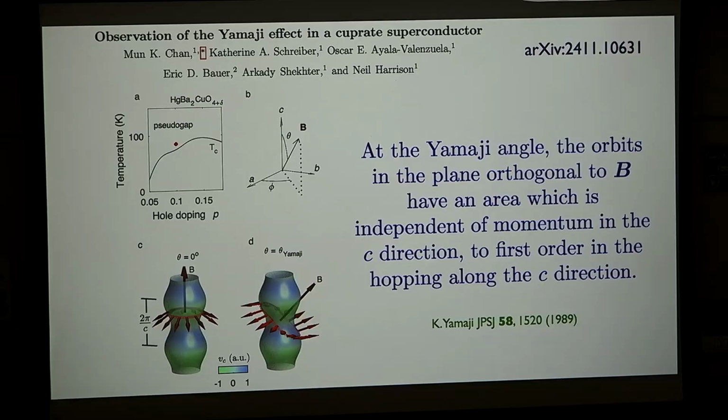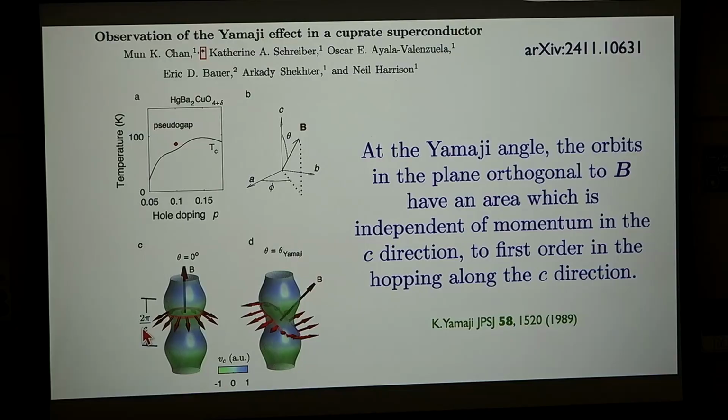So what you would expect, because it's dispersionless in the z direction, is a peak in the magnetoresistance, because this becomes flat at that angle. And then the amazing thing is, from the position of the peak, you don't need to solve any complicated Boltzmann equation. From the angle at which you see the peak, and the value of this number, 2 pi over c, where c is the layer spacing, which you know very accurately, you can deduce the area of the pocket. This assumes a simple elliptical pocket, as you can see.